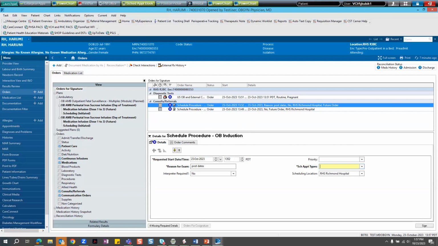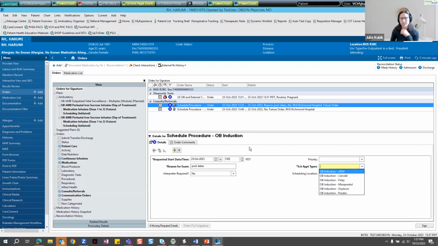If they're advanced maternal age and you're going to induce them at 40 weeks, it doesn't always come up that often, but that's the only thing I can think of that the special instruction one could cover. And I guess you could put the requested start date and time, the date that you are requesting for, right? Say I saw someone in my office today and next week they're going to be 38 weeks and I was going to induce them then, I could just put in, okay, I want November 1st, whatever, in the requested start date and time.